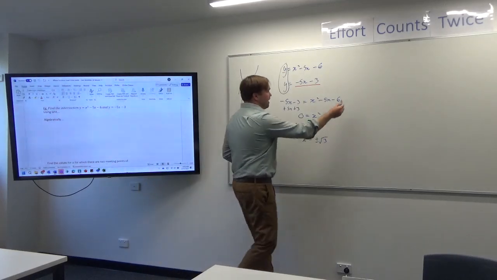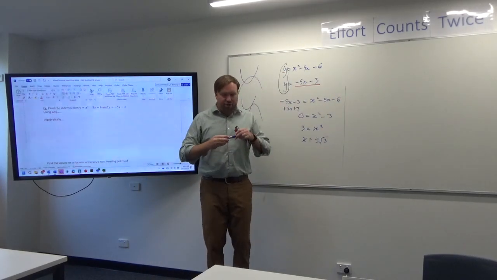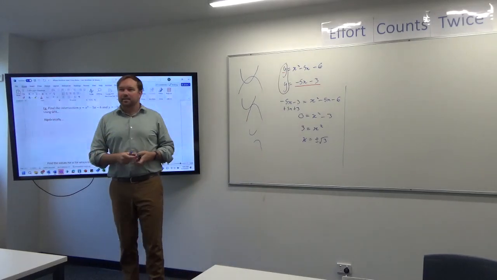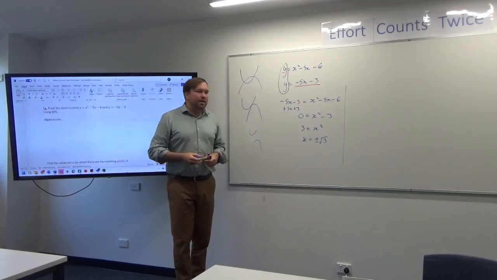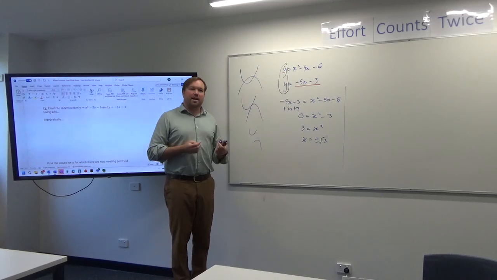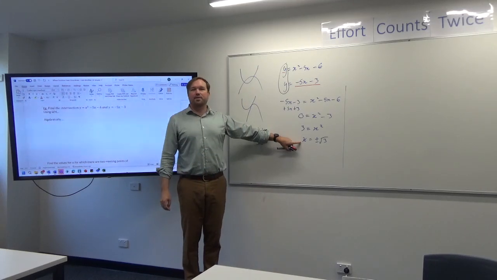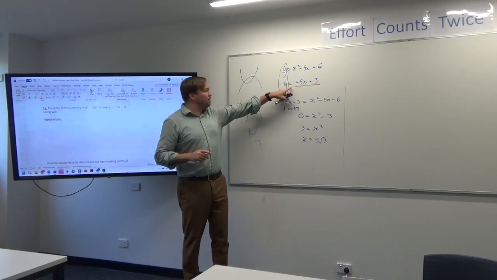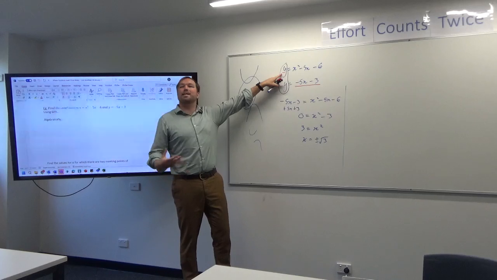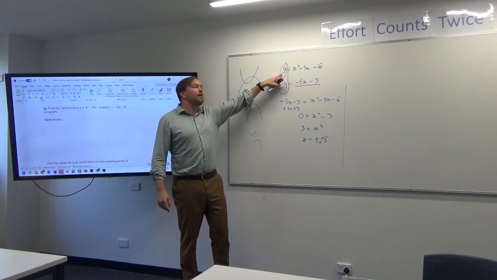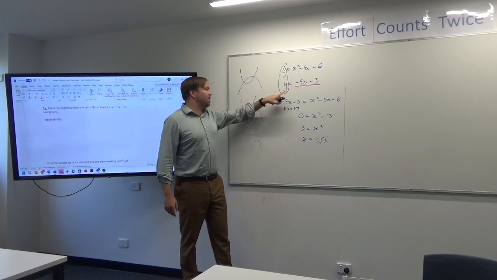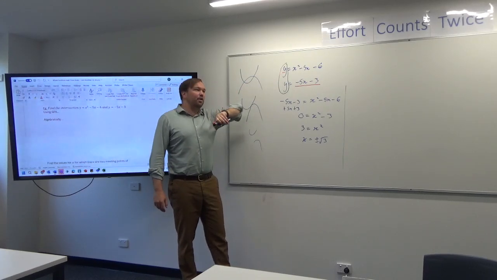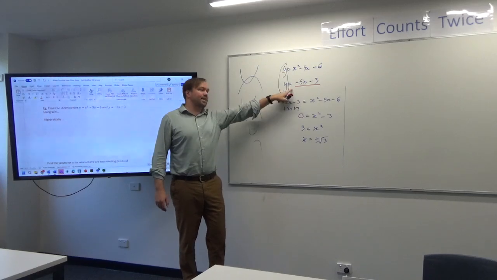Now, strictly speaking, we haven't found the locations they meet. If we were after the locations they meet, what are we still missing? The y value. Yeah, the y values. You can get the y values by substituting the x values into either equation. It doesn't matter which one, because they're meeting at the same point, you should get the same answer. It's a good way to check your answer, to sub that x value into the other and make sure it comes out with the same value. If you're in a hurry and only want to do it once, I would pick the easier one.